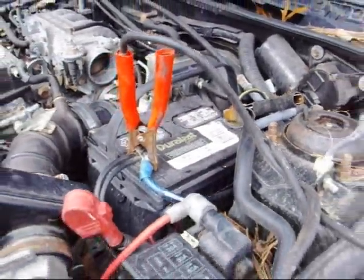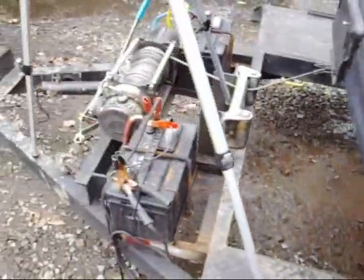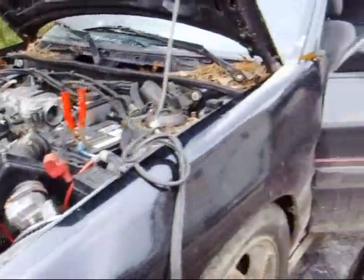Got jumper cables on a junk battery, going to the trailer battery to the battery charger. So, let's see if it runs.